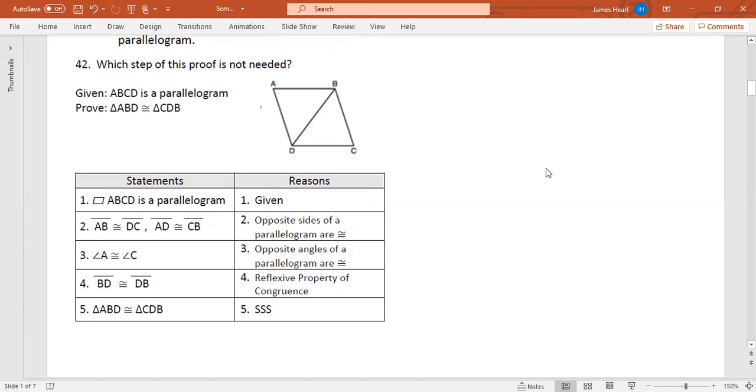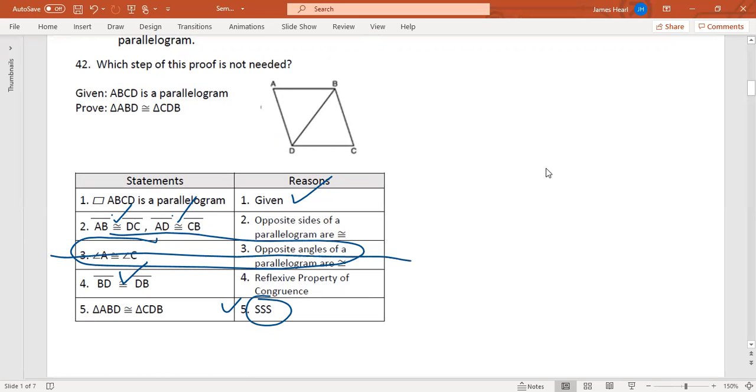So let's go through and read off. We guarantee ourselves we need the given. We have to have that line. And we have to have what we're trying to prove. So the triangles were congruent by side, side, side. Those two steps have to be there. Of the other three, one of them doesn't need to be. And the clue is in how they proved the triangles congruent. The triangles were proven congruent by side, side, side. So you have one side congruency, a second side congruency, and a third side congruency. We didn't need the angle one, even though it was a true fact, it wasn't needed. Step 3 is the one we could throw out of that one.